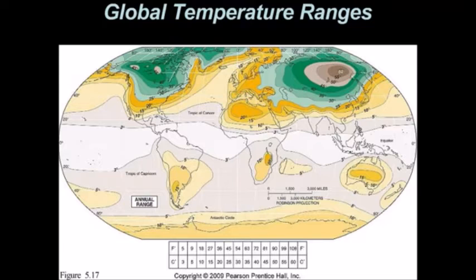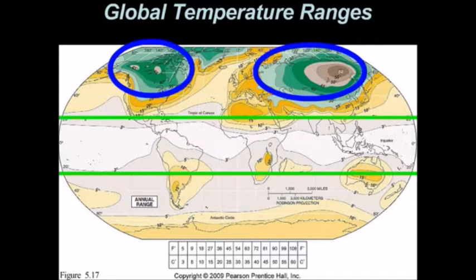Very ugly map. I didn't make it. But some things we note. First off, we go ahead and put our good friends, the Tropic of Cancer and Tropic of Capricorn. There we can see, once again, the idea we've talked about beforehand regarding cloudless areas having bigger changes throughout the day.